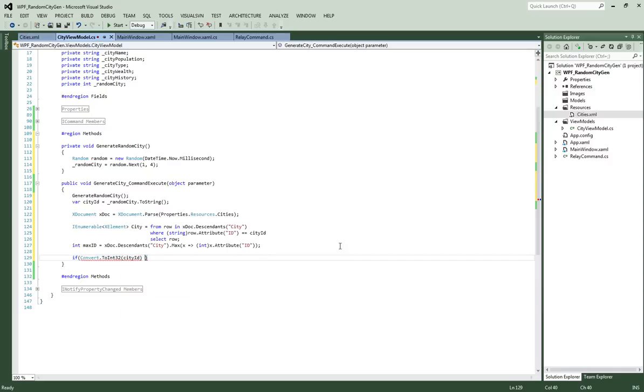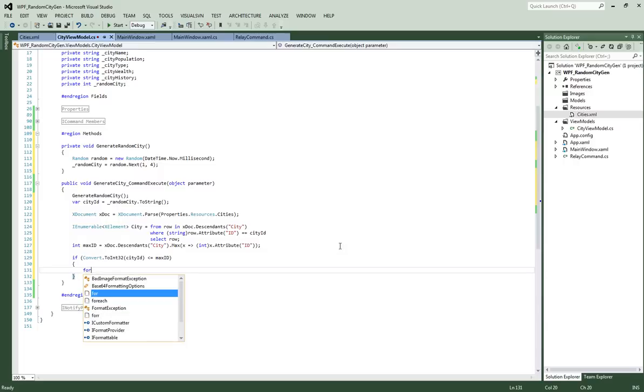And basically we're going to say is less than or equal to max ID. So we're going to convert city ID to an integer, which gives us a number, and as long as it's less than or equal to the maximum ID, so between 1 and 3, we're going to go ahead and execute this.